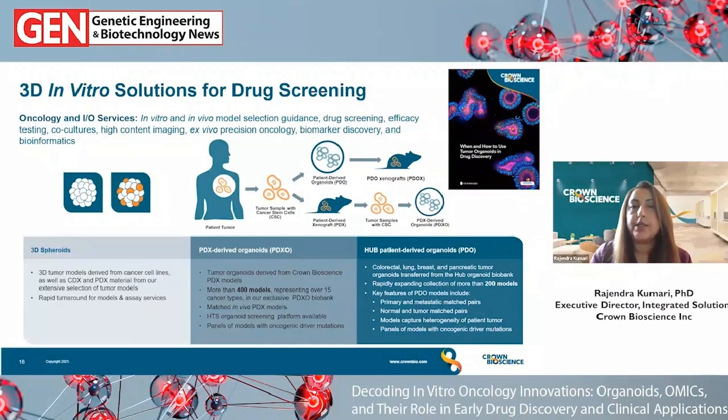So this slide just summarizes the 3D in vitro models. So the spheroids and the organoids, which better replicate human biology in vitro. And they're also, as mentioned, amenable for a range of different applications. So patient tissue or even PDX tissue, as well as cell lines, can be used in those 3D spheroid assays for rapid screening in vitro, whereas patient tissue and PDX tissue can be used for organoid development, which is shown by this schematic in the middle, which shows how the organoids from the PDXs are created, which are called PDXOs, and then also the organoids directly from the patient, which are referred to as PDOs, and then their eventual xenograft generation.